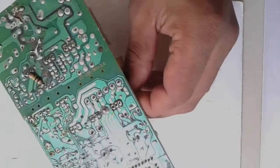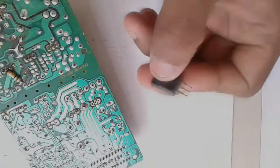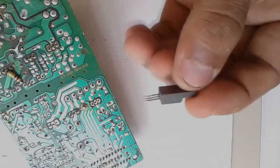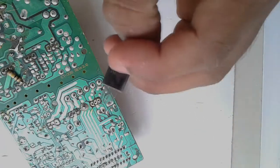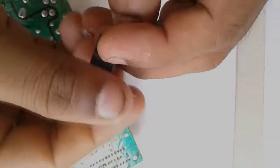One leg is okay. We removed the transistor from the board without any damage.